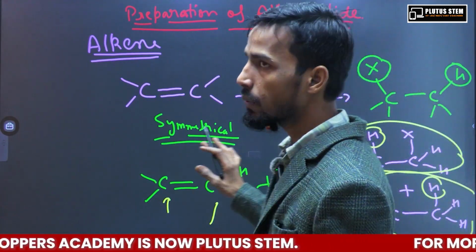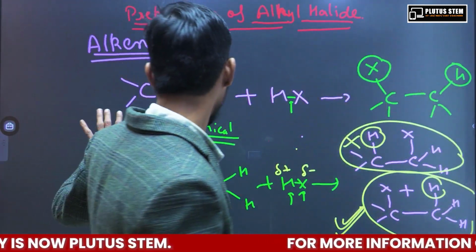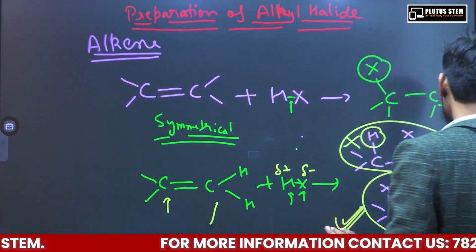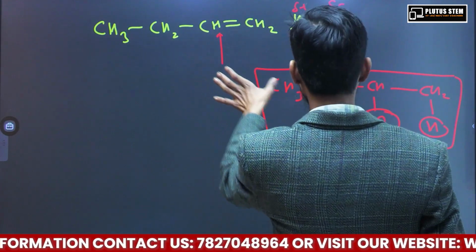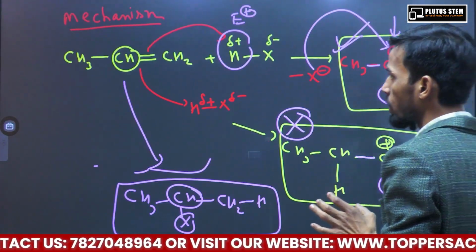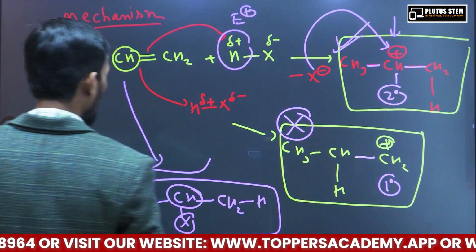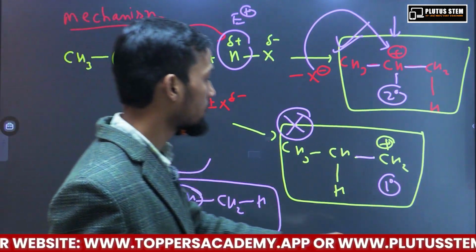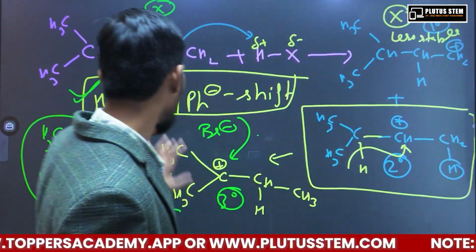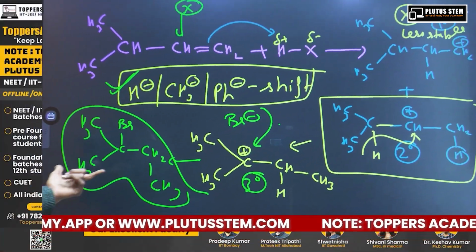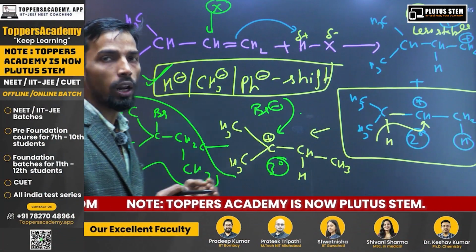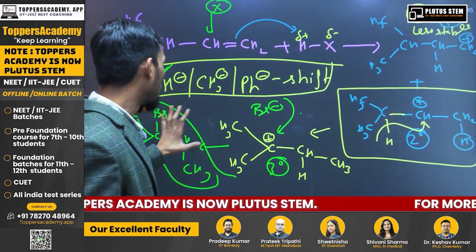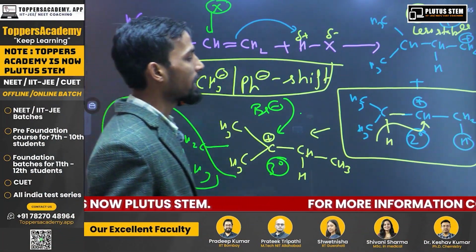So in today's lecture, we have seen regarding alkenes how a symmetrical alkene reacts, how an unsymmetrical alkene reacts, what the Markovnikov rule is, and for an unsymmetrical alkene what products we are going to get. And regarding the whole mechanism, we have seen the formation of the carbocation, and we have seen the halide shift. So in a very small lecture, we have comprised all these various effects.